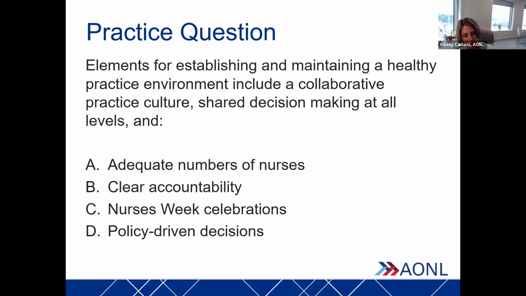Nobody, unfortunately, as much as we all love Nurses Week celebrations, picked C. But D, a couple of people did pick: the decisions should be based on true collaboration and not based solely on the policy. So that is why D is not the correct answer. So again, clear accountability is our correct answer for this question.